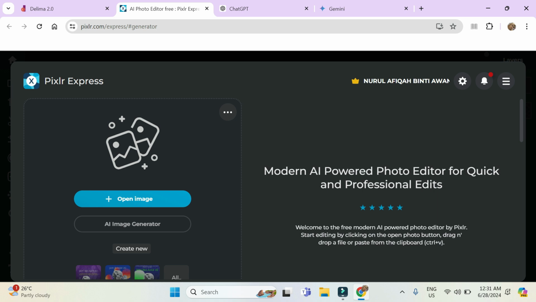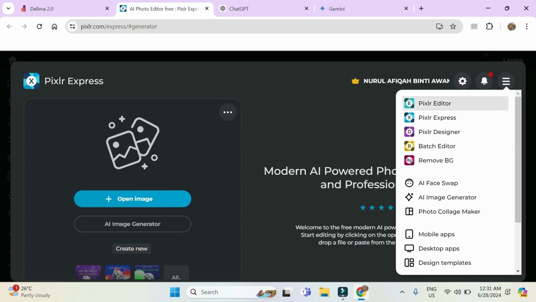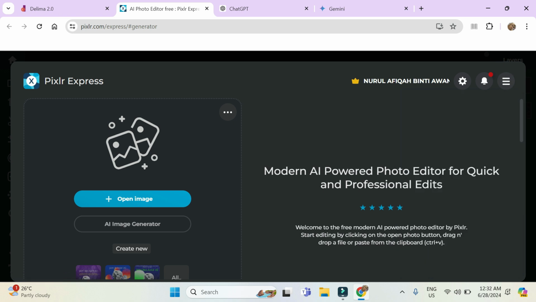Okay, so there are many Pixlr applications here, such as Pixlr Editor, Pixlr Express, Designer, Batch Editor, and so on. So today I'm just going to teach you a very basic one, which is how to create a poster.